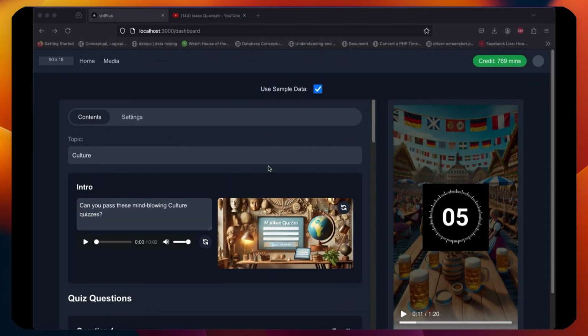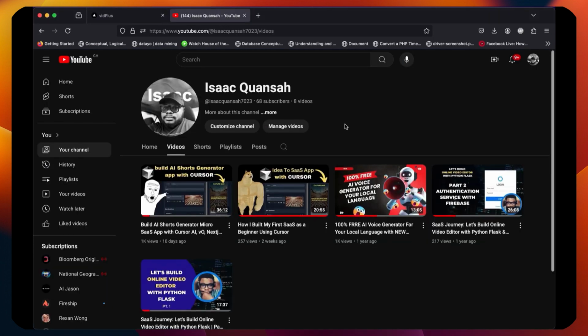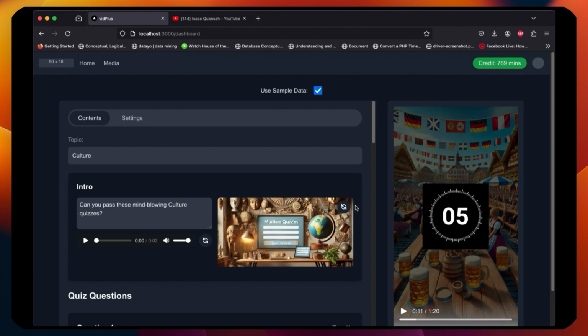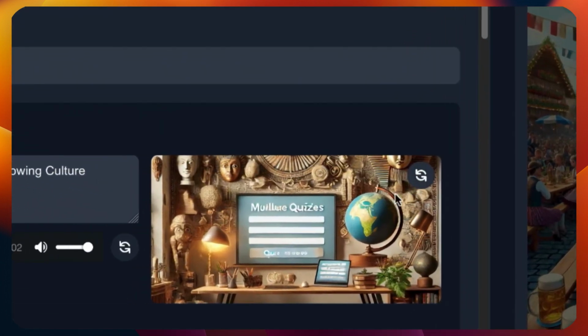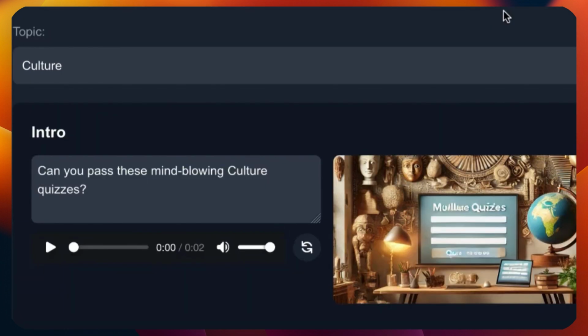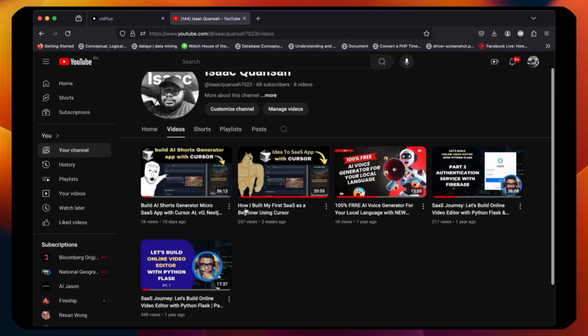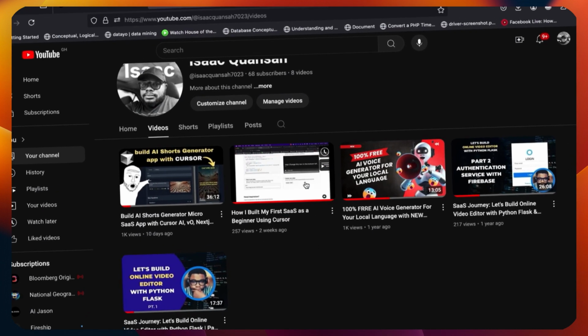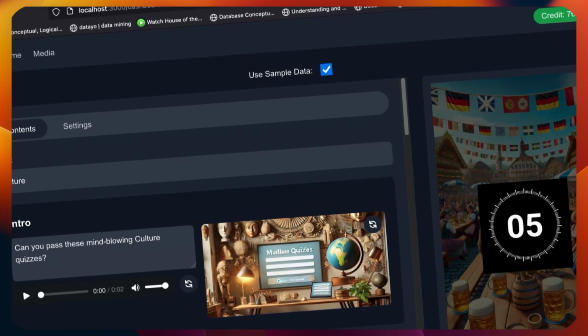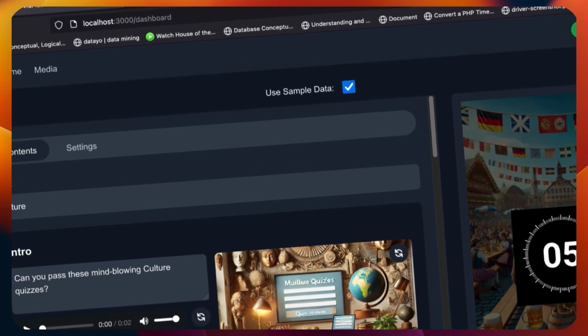Okay, so in today's video, we are going to continue from where we left off the other time. In the last video, which is this one, we were able to code this part, so you can regenerate the image and you can also regenerate the audio, and you can start from here. So you can watch this video first, then you watch this one as well to be updated to this current video. So let's go to our Cursor.